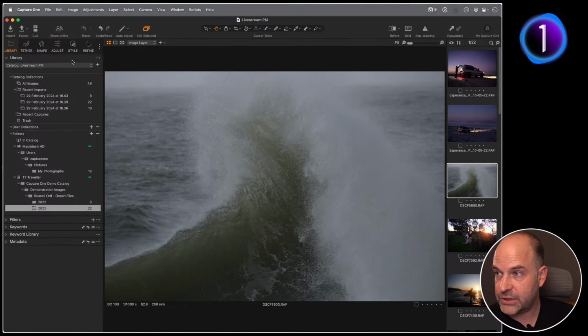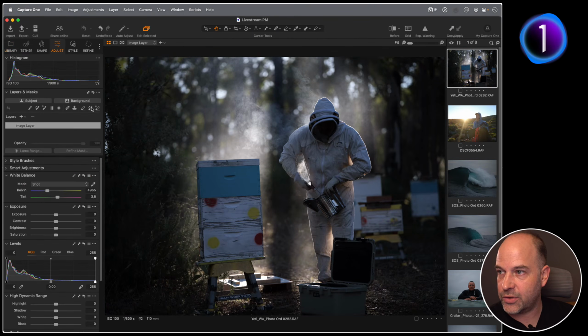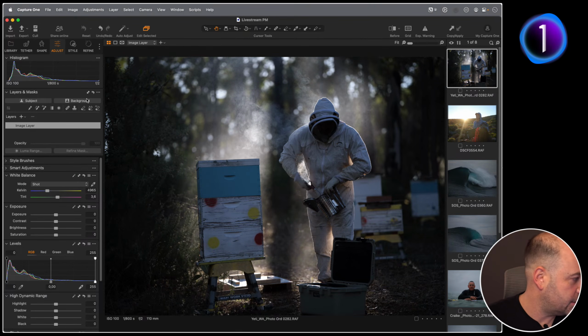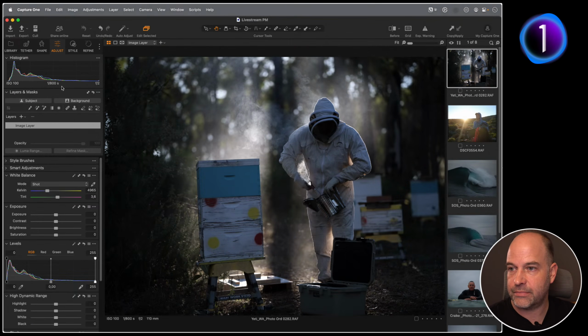All right, interface. So now we've got some stuff into Capture One. We can see exactly how it looks. And the easiest way to think about this is to think of the interface divided up into different sections, which you can move around and hide and show independently. Over on the left-hand side, we've got the tools and tool tabs.